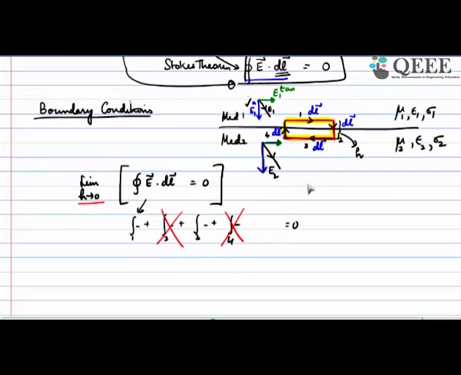And if you look carefully, the first integral, the tangential component is along dl and I am integrating over this entire length. Let us say the total length is L. So this is E1 tangential times L. The third integral, the tangential component is along the right side, dl is along the left side. So the integral is minus E2 tangential L equal to 0. This would imply E1 tangential equal to E2 tangential.